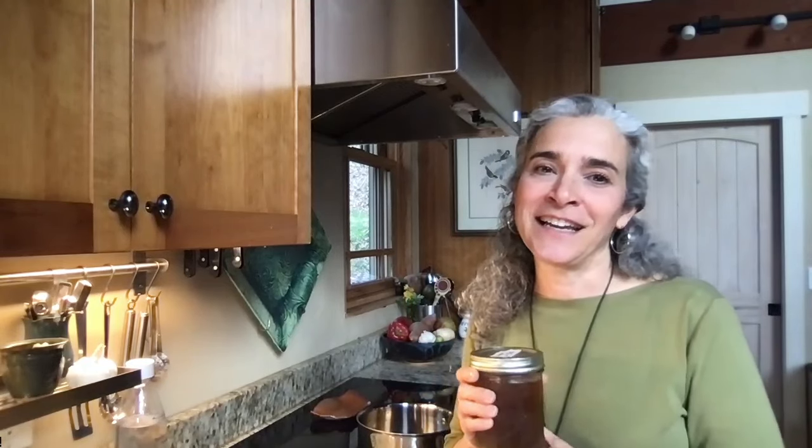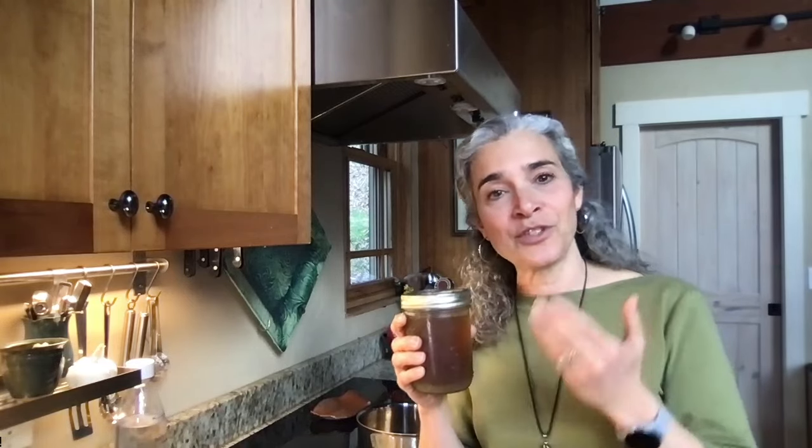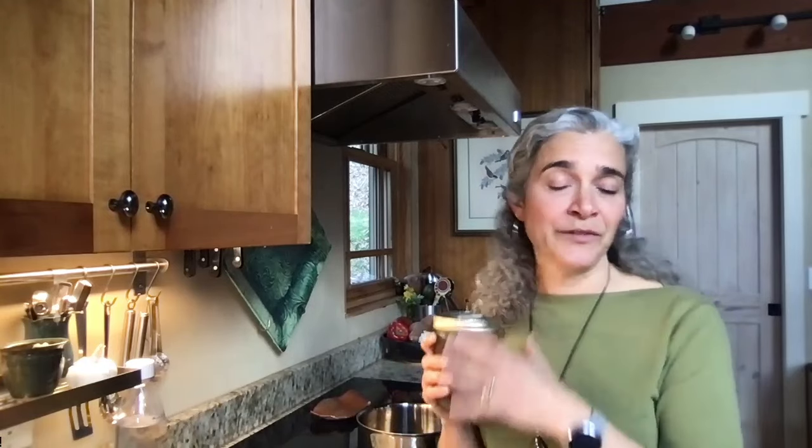In addition to that pint jar, I was able to fill an additional pint jar with the amount I made today. I like to use wide-mouth pint jars — the great thing is you can freeze in them. There's actually a freeze line right under the edge, so don't fill above that. The best way to prevent cracking in the freezer is to cool them slowly: leave it on the countertop first, then put it in the refrigerator to fully cool, then transfer to the freezer. When I do that slow cooling, they typically don't crack. When the other jar is running low, pull the frozen one out — it takes about two to three days in the refrigerator to fully thaw, or you can defrost on the counter or in the microwave. Now you have ginger magic for days.